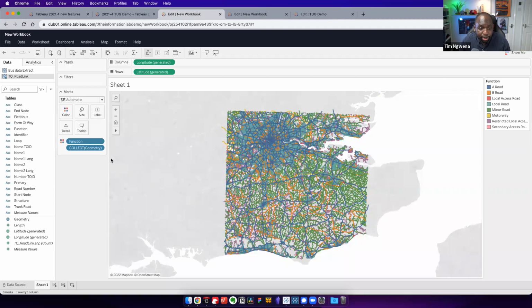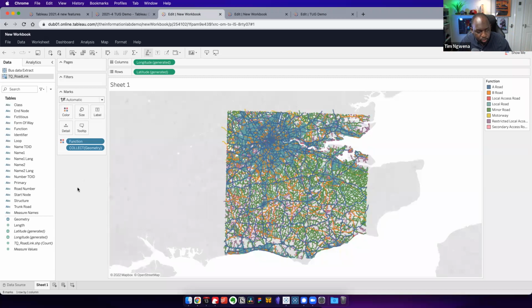Now, the next data set with map layers is going to be my bus data. So previously, if I wanted these two to be on the same map, I would have had to somehow create a data source in Alteryx with all the roads and all the buses in one data source. And it wouldn't have made any sense because the data setup for roads is completely different to the data setup for buses. The buses just need a simple lat and long as a particular point. But the roads surrounding those bus stops are hard to relate to the bus stops. It's not an easy thing to do. You could have done this with a dual layer, dual axis chart. But again, that would have been really slow and intensive because, at least before this feature, Tableau was looking at those two layers in a completely different way.